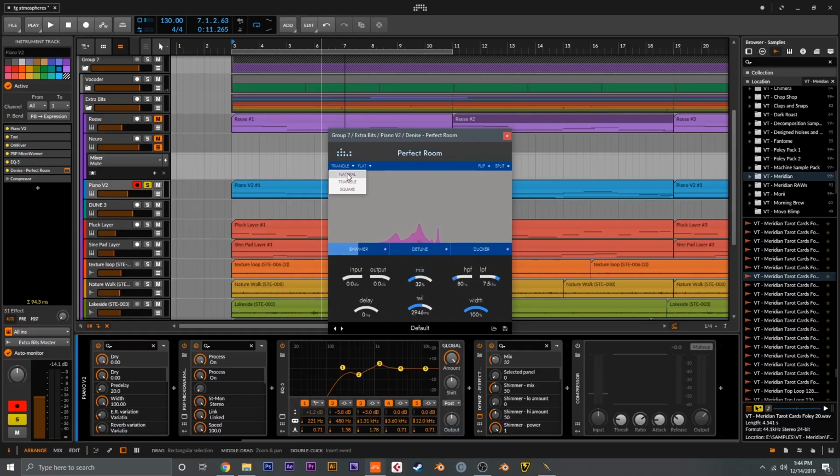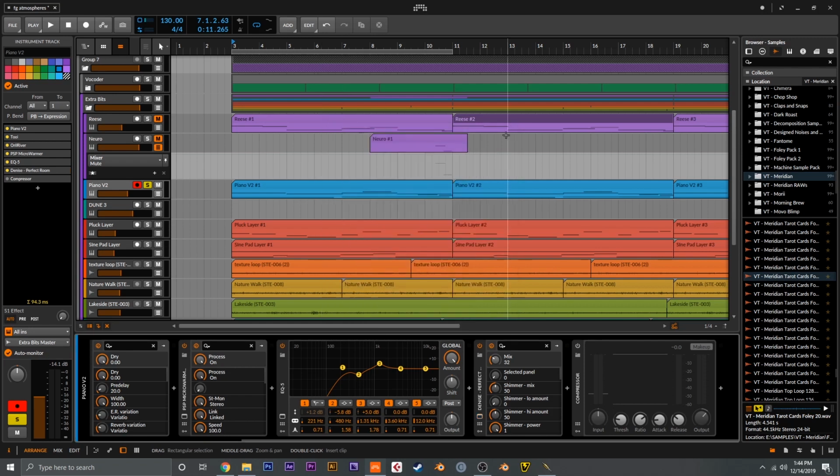One of the other things I adjusted here in Perfect Room is the decay mode. So I have this on triangle instead of natural. So now this is just a linear decay of the reverb, which just makes it sound a bit bigger. Reminds me kind of the classic 80s reverbs or stuff like Tal or Aural River. Finally, I end this with one more compressor.